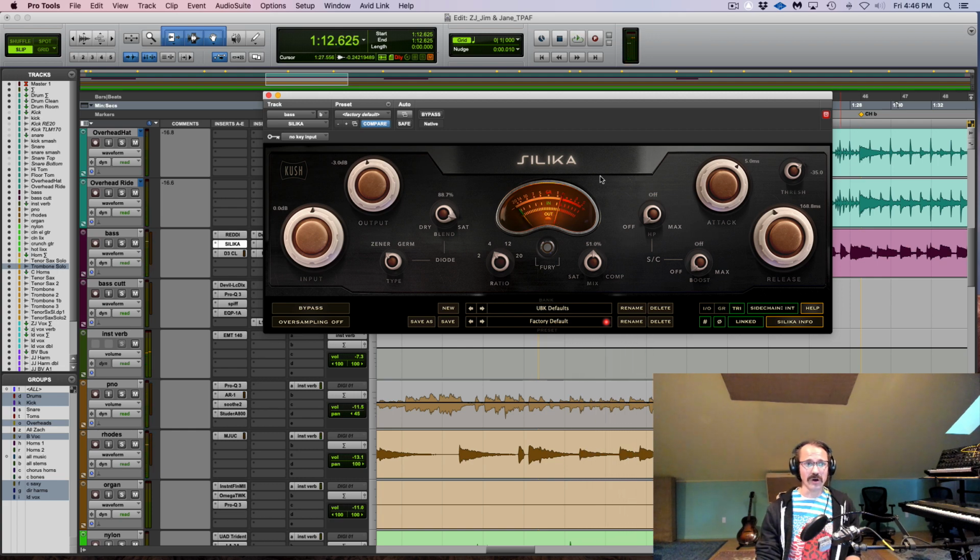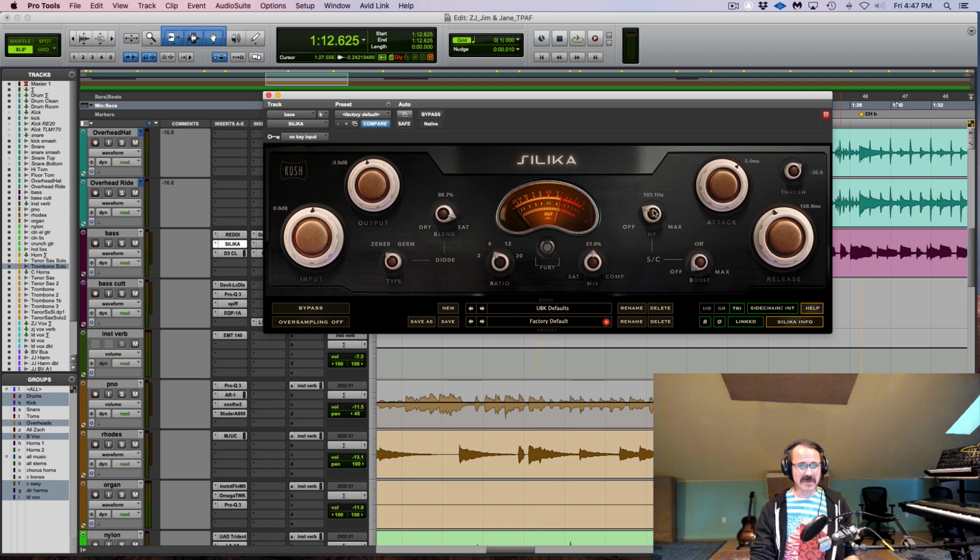So one, we're getting a lot more compression, which honestly is a little bit more than I want. But two, we're losing it again. It's the same thing where the compressor is squashing the beginning of the next note because it's not breathing between notes. What the sidechain filter is doing, for those of you that don't know, is that I'm filtering out up to 100 hertz, not in what we hear from the bass, but in what the compressor is seeing from the bass in order to trigger it. So it's filtering out that super low stuff, which is where there's going to be more sustain, and it's going to cause the compressor to not be able to breathe as easily.